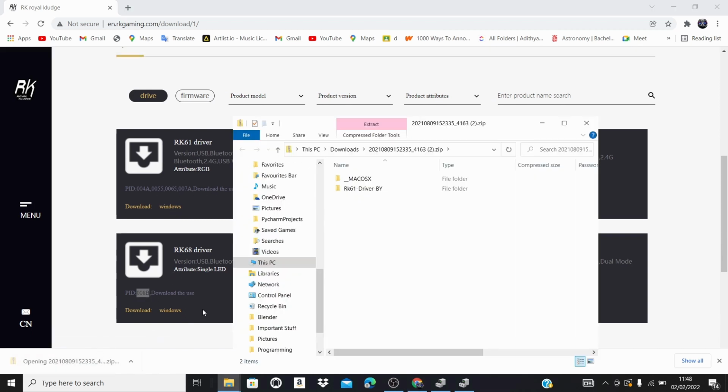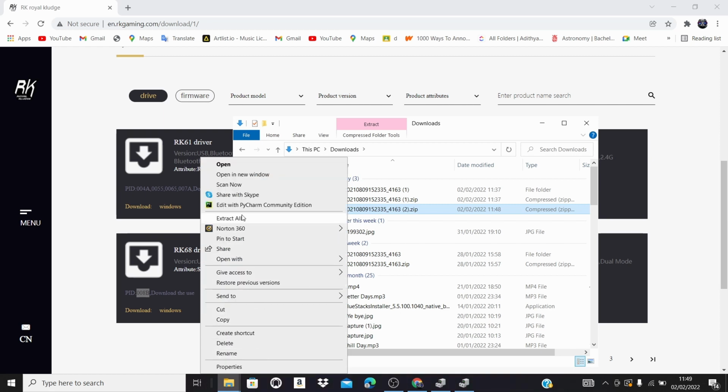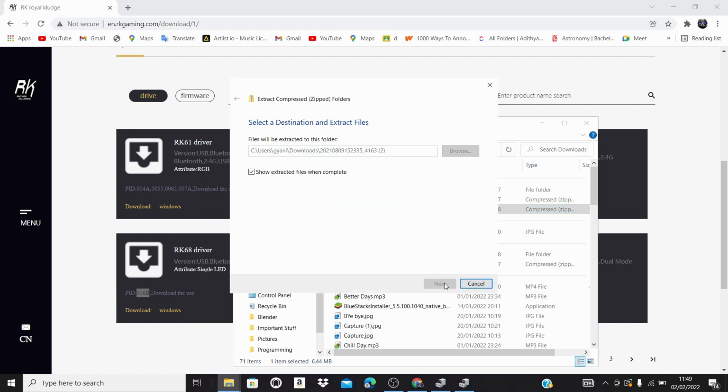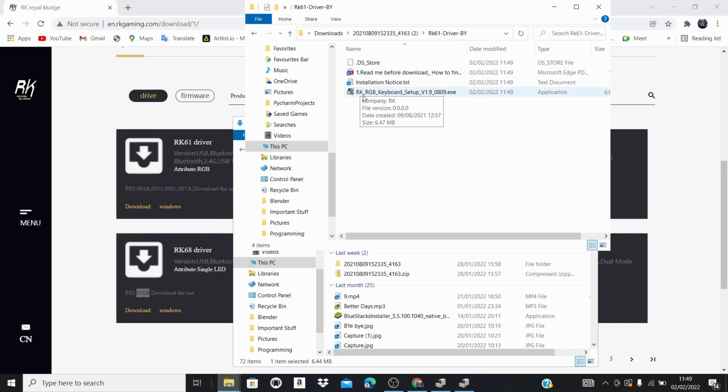I'm going to open it. Wait, before opening it, what you have to do is unzip it. So click on extract all, and then go to RK driver. You're going to see something like that, and then click on the last one which says RGB keyboard setup.